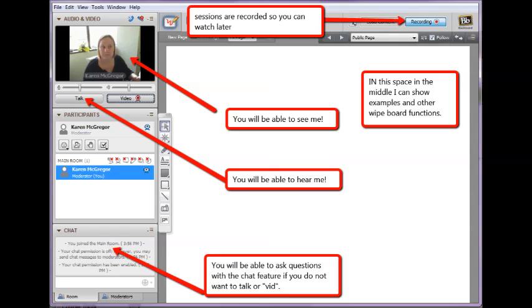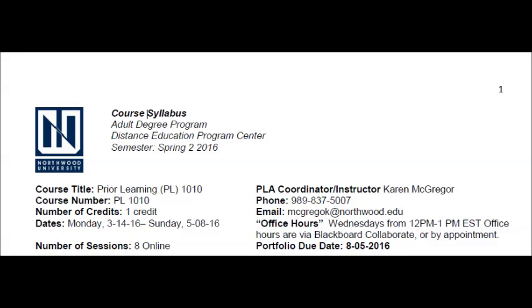So this is not in the syllabus, but when I say at the top of the syllabus that I have office hours on Wednesdays, one of the things I do is I have a Blackboard Collaborate session, which enables you to talk to me face to face, and for us to have a whiteboard where we can work on problems that you're having together. And so at the very top of your syllabus, if you go back to page 1, you'll see that I have office hours Wednesday 12 to 1 p.m. or as needed, depending on your situation. So you can always call me and schedule something. So use that contact information and stay in touch during the class.